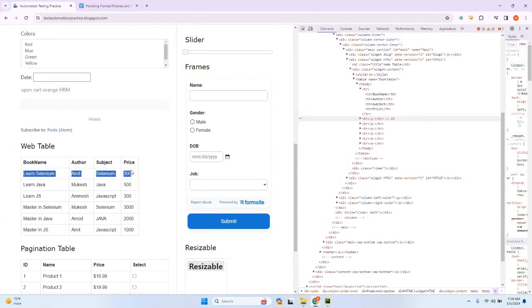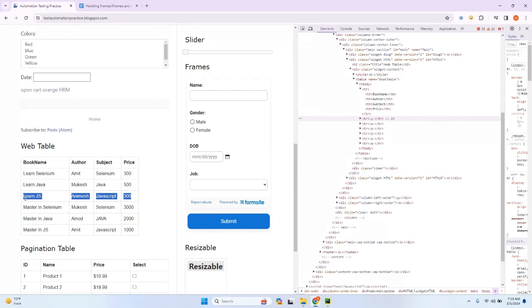Right now you are here, this is row number 2, and you have read the data and printed it in the console, and in the next iteration you have to jump to the third row. Again you have to read the data and print it in the console. Yes, you have done that. Next you have to iterate into the fourth row. Likewise, the XPath or whatever the locator is changes based on the row number.